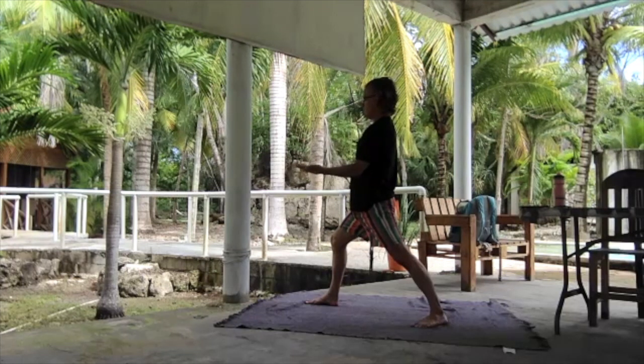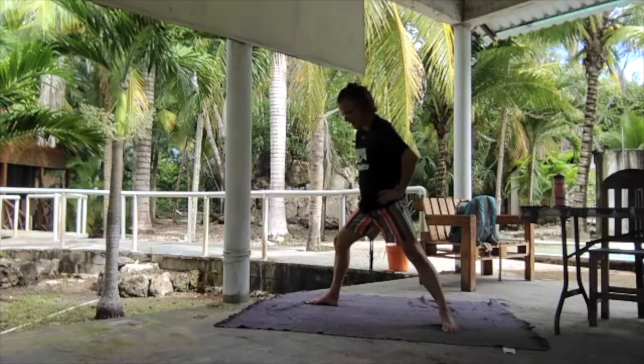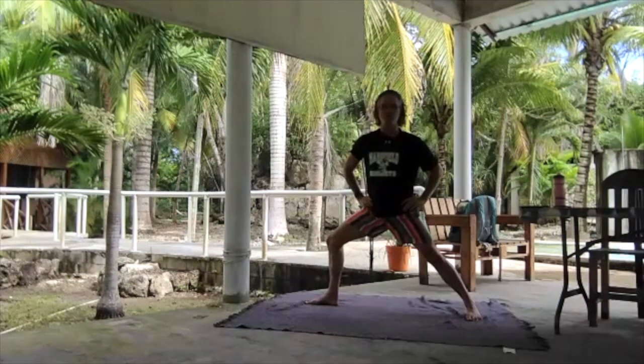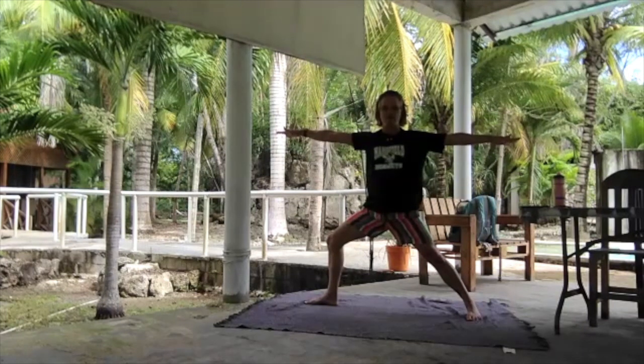Bring your hands to your hips. Pivot the back foot open. Slide the mind behind the front foot. Square your shoulders above your hips. Arms out to the sides. And look over the front hand.